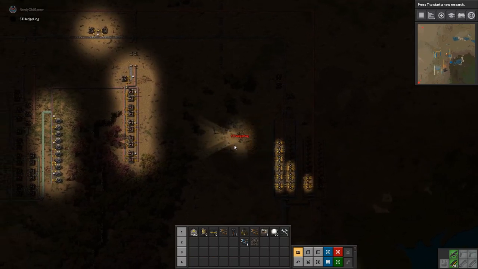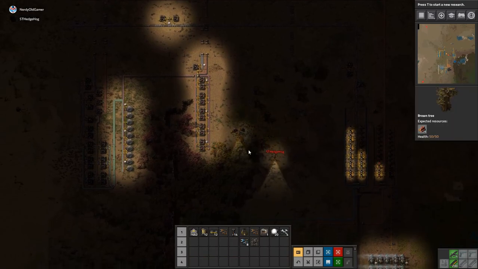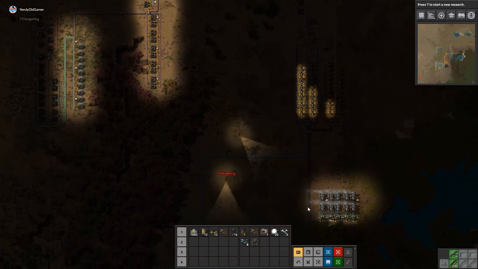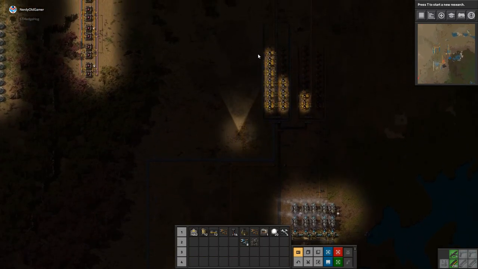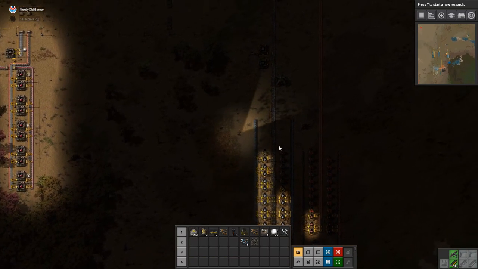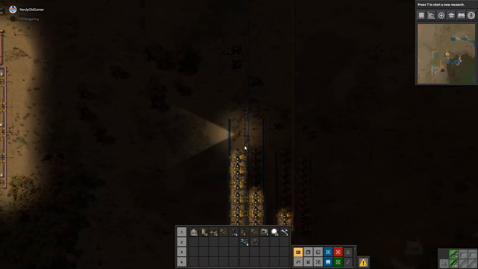Okay, so we've cleared out that base over to the left-hand side, so I suppose I should go back onto war-making duty. Yeah, I guess so. I put down a couple of turrets at the power and also up at the smelting, because we did get a small attack there as well, and here's another one. They're dead now.